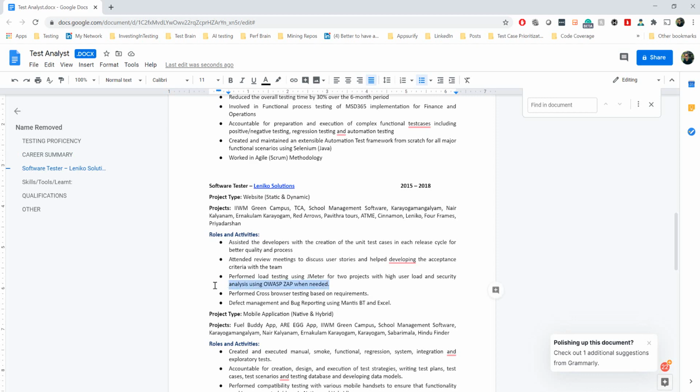Now, for a lot of roles, he obviously doesn't have enough skills to get a security testing role, but the fact that he has this and that he's picked up this type of tool is really great for me to see. It shows me that he's interested in testing and he's looking to improve his career. He also has JMeter experience, which again is a performance testing tool. Oh, it's performance load testing.